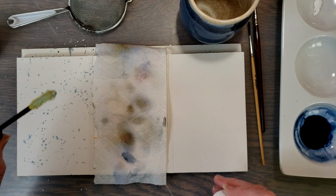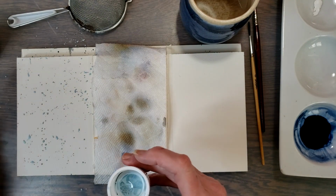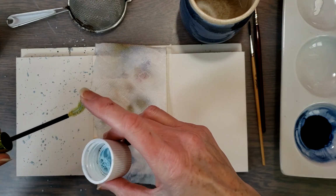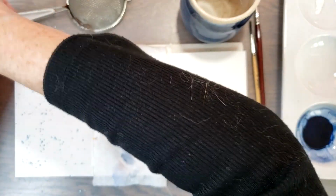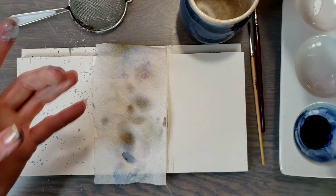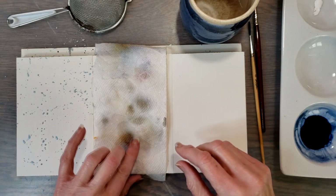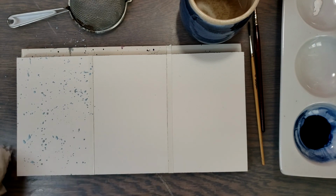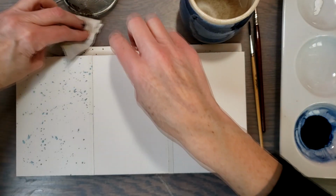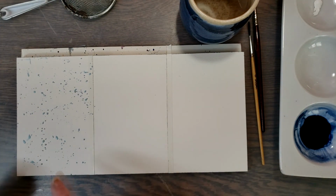If you have an old mascara brush, this one is rubber, and I think that helps. I don't know how the other ones would work, but this one is bendable. Anyway, you can definitely use a toothbrush, and that would work too. I just like being able to utilize this little guy. And I'm going to clean up my spritzy messes all over the table. And now we are going to let that one dry.